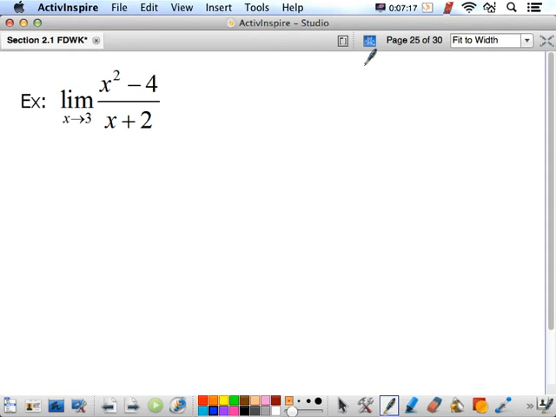For this example, we have the limit as x approaches 3 of x² - 4 over x plus 2. How many of you factored and simplified and got rid of the x plus 2? A bunch of you? Did you know you don't have to? Why don't we have to? You can directly look at it by substitution and know that it's not going to do that. You would only have to do that if we were approaching -2. We're not. We're approaching 3. So if we plug in, we get 9 minus 4 over 5, which is 5 over 5, which is 1.